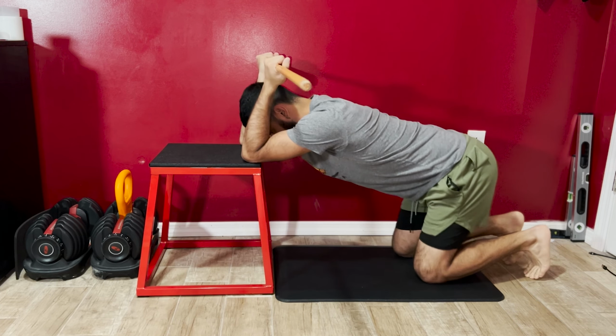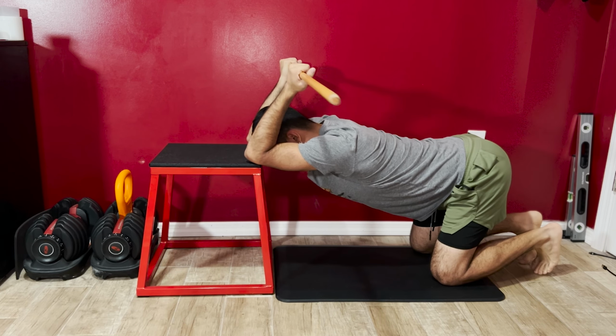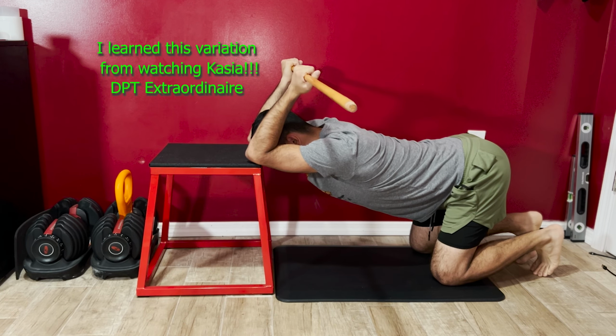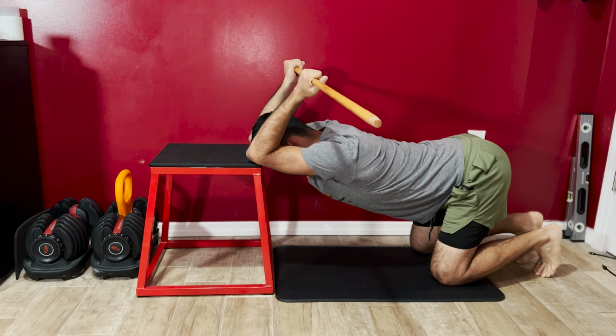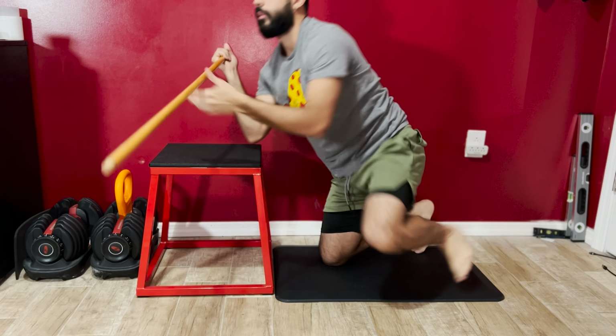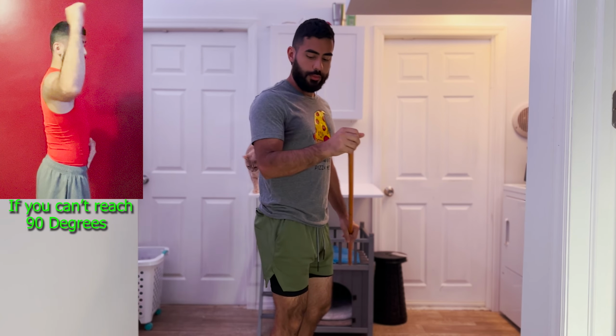Now the reason I have this is to keep my hands in external rotation. Doing so is going to let you get more of a stretch in the lat. You're still going to feel it in the T-spine for sure, but you will emphasize the lat a little more. So right now it's just a question of specificity. What do you want to focus on? This is going to be the final stretch in this series before the exercises.